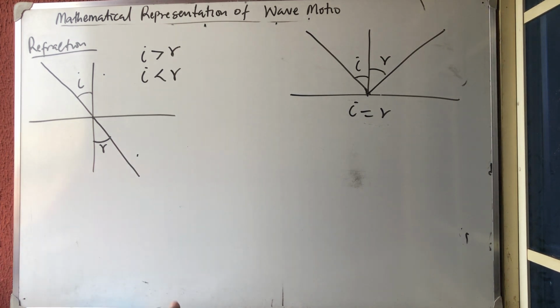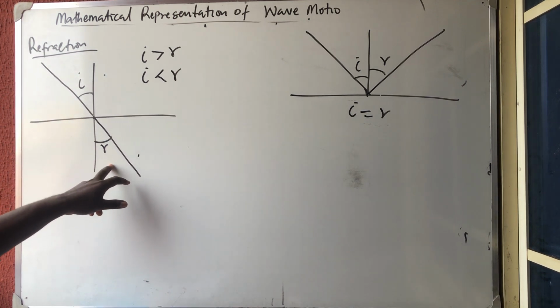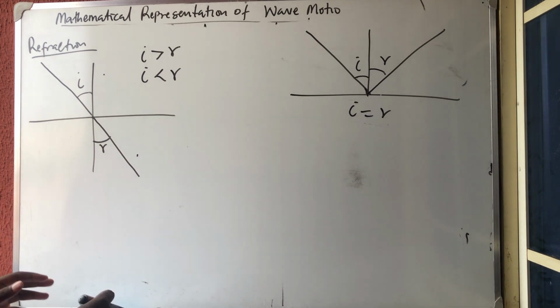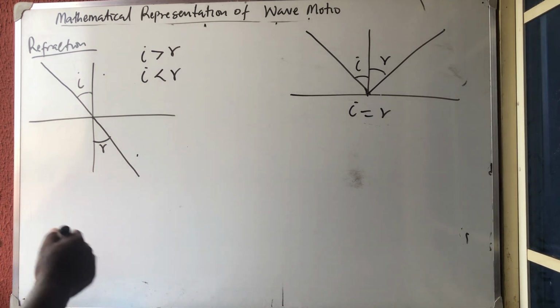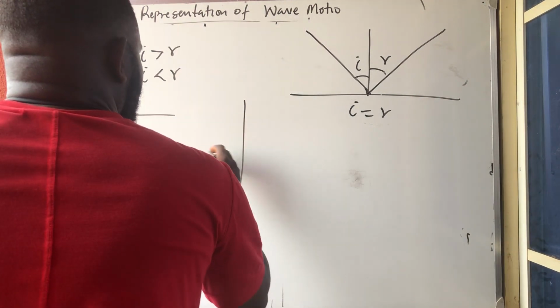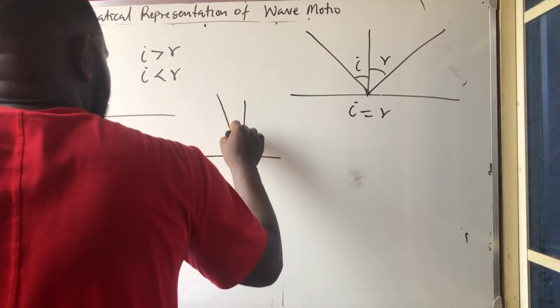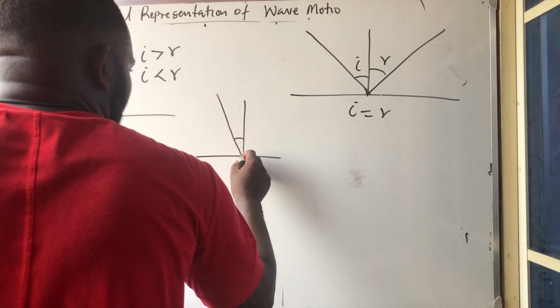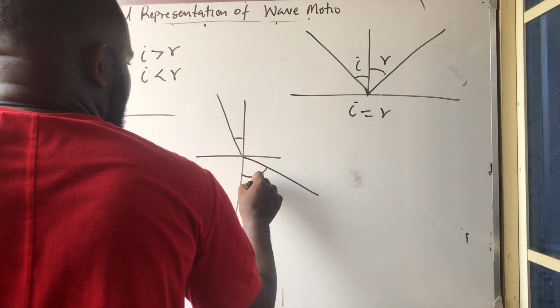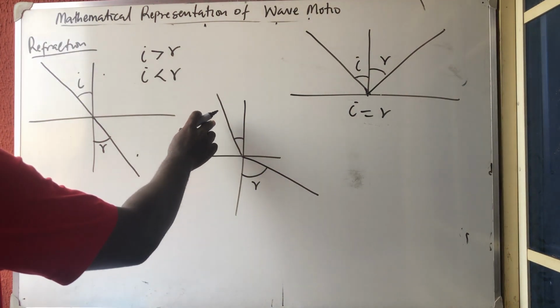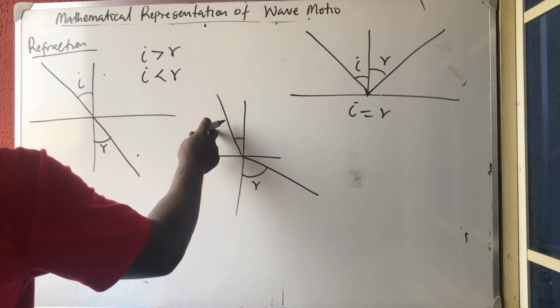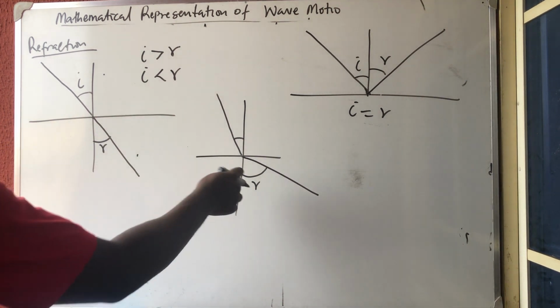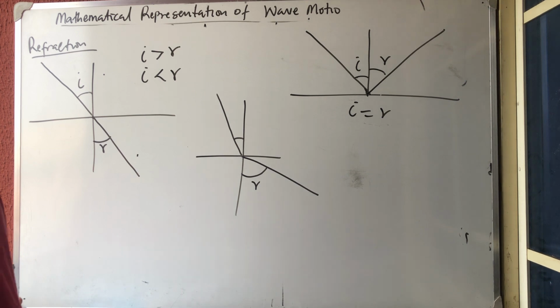Now look at what we are saying: if the density of the incident ray's medium is higher than that of the refracted one, then the wave changes direction. So if this one comes this way with a smaller angle, then this one will go higher with a bigger angle. That's what I'm trying to say. When the density here is smaller than this, then this angle will be lesser than this.